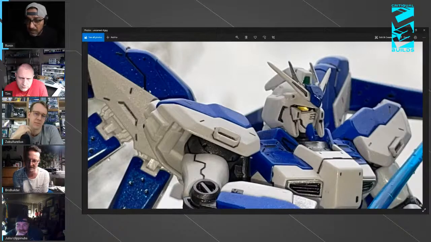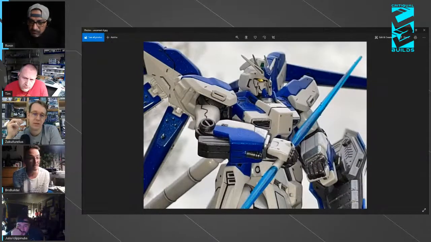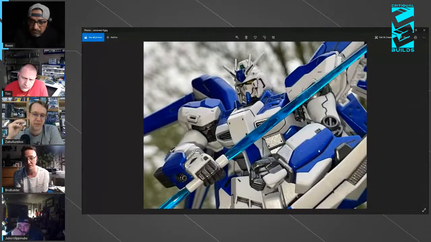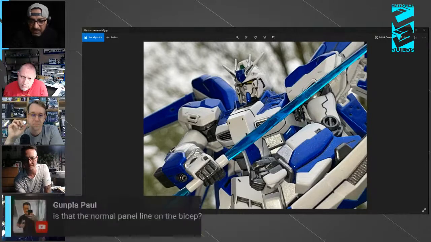The face too, there's a bit of texture to it. The shimmer. Okay, yeah. This might have been rattle caned, I'm thinking. For that metallic blue, it definitely looks like that kind of metallic blue spray paint. And that silver too. It's very grainy, very big tooth on that metallic. The detail is there on the bicep, but the panel lining is very thick.